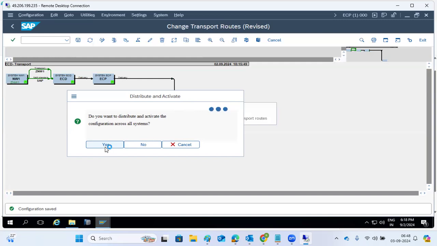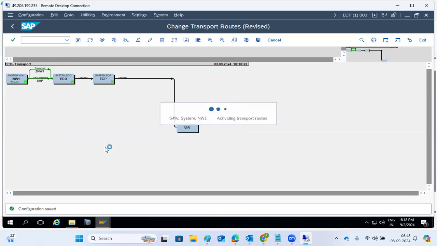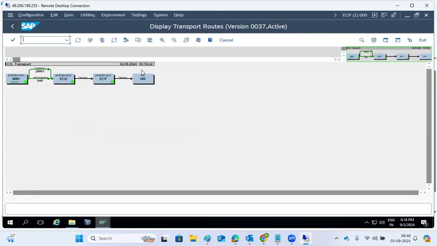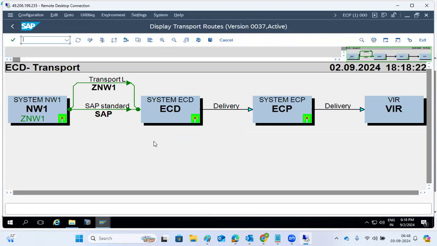So like that, we can adjust the routes as well here, right? That is also possible here. You can see it is distributed and created here. When you go here, they have the 4 systems in the systems list here, right? See, the 4 systems here. Like that also we can define it.